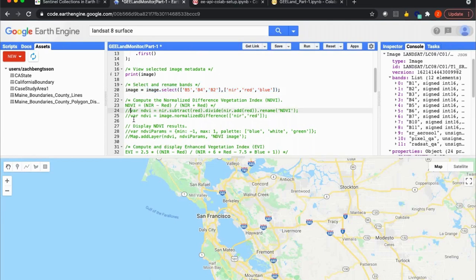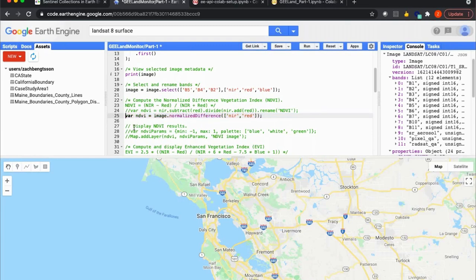Awesome. So the first vegetation index that we're going to be calculating is one that you're likely very familiar with. It's one that we always talk about. It's NDVI, Normalized Difference Vegetation Index. I've shown here in line 23 basically how that's calculated. It's basically just using the near infrared and red bands to assess greenness. So you can see that calculation here. And this calculation is so ubiquitous, really any normalized difference calculation is so ubiquitous, that the Google Earth Engine developers have actually created a function for that. So you can see here, we'll go ahead and uncomment this.